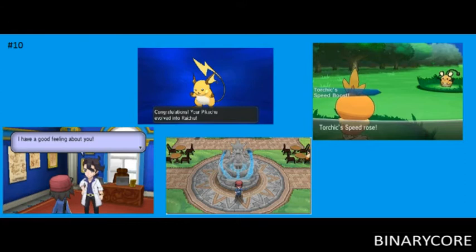Obviously with the 3DS's hardware being a lot better than the old DS's, the game has finally been upgraded into a fully 3D world. And this affects a lot of things like the models of the Pokemon, the models of the players, the map itself, even the movement. You're no longer bound to just up, down, left, right directions — you can now move diagonally, which is pretty cool. And in battle screens and even on the overworld, some of the Pokemon look amazing.